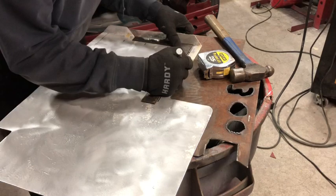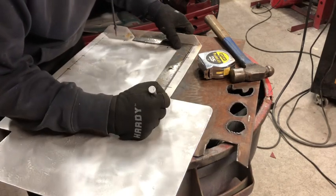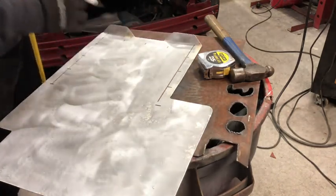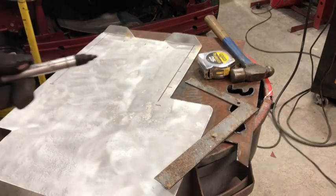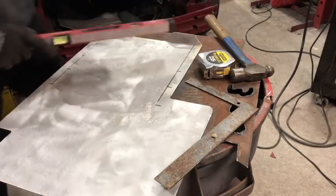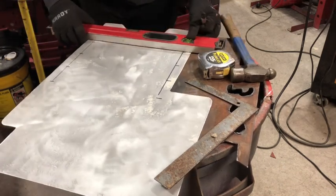So 3, 6, 9, to 12. Now you have 3 inches up this way, 3 inches over this way. Now I'm gonna show you, you're gonna need a straight edge for this next part. I know this seems like a lot of talking, almost 4 minutes now, but this is the most critical part to get your dimples evenly spaced and get you looking hot boy.